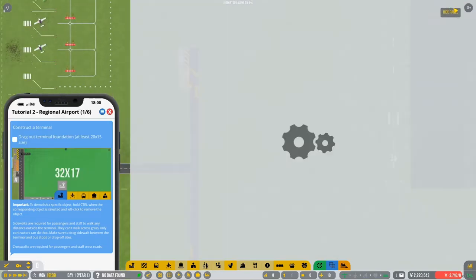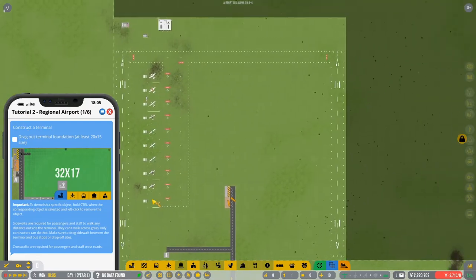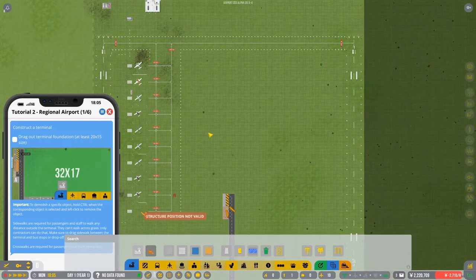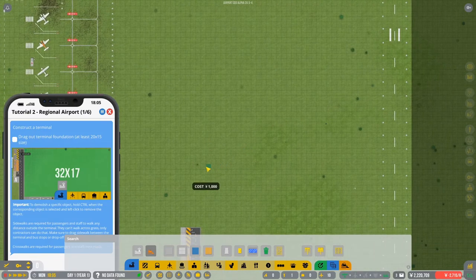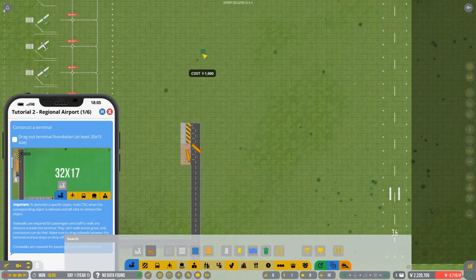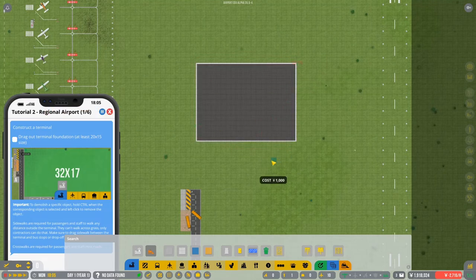Okay. So now it's saying we can do a terminal. And it's saying at least 20 by 15. So I'm not going to go any bigger than 20 by 15. I'm just going to stick to a small 20 by 15. Nothing bigger, nothing smaller. I want to try and keep this as compact as possible. So maybe we'll start off from about here. So let's do about there. We'll go 20 by 15. No bigger, no smaller. There we go.